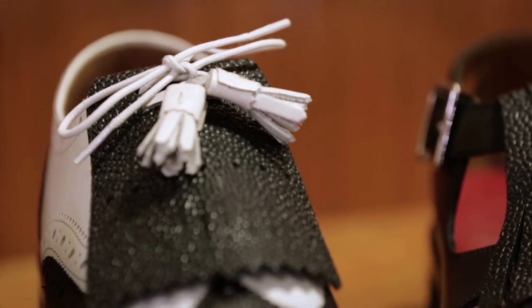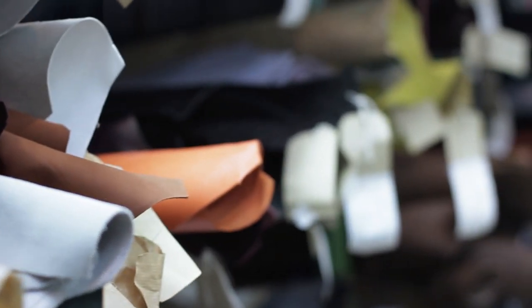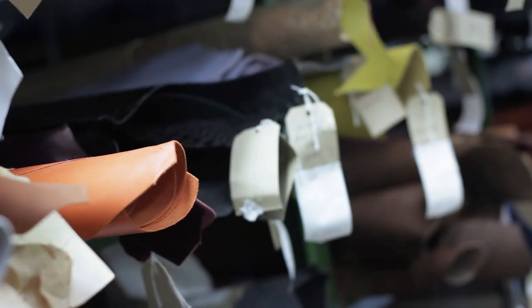And what about metallics? Are metallics here to stay? Metallics are big, yeah. They're still big, and every season people get drawn to the metallics. So with women's, what's really exciting is that in the design department we get to spend a lot more time looking at leathers and materials. With women's, you can have a field day, you can play around. Anything that's really gorgeous and looks lovely, it doesn't matter how brave it is, it will work if it looks good, if it looks right.